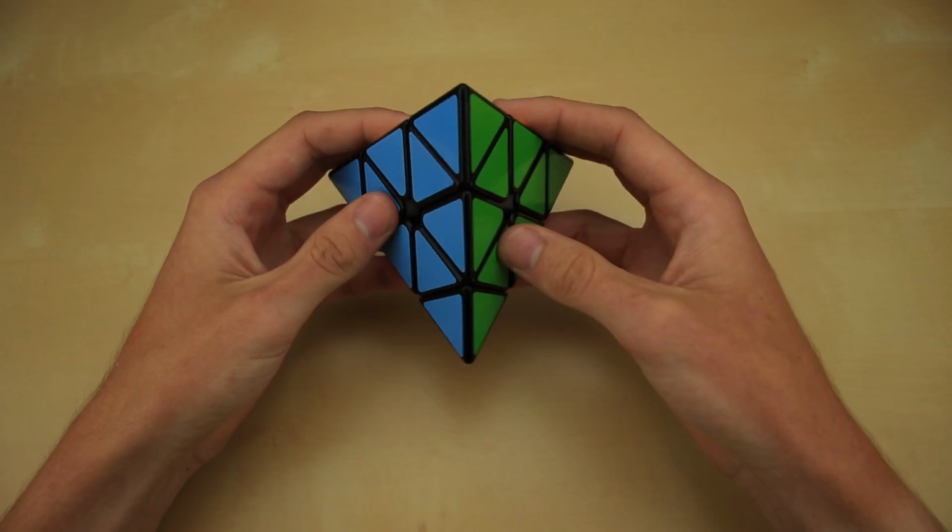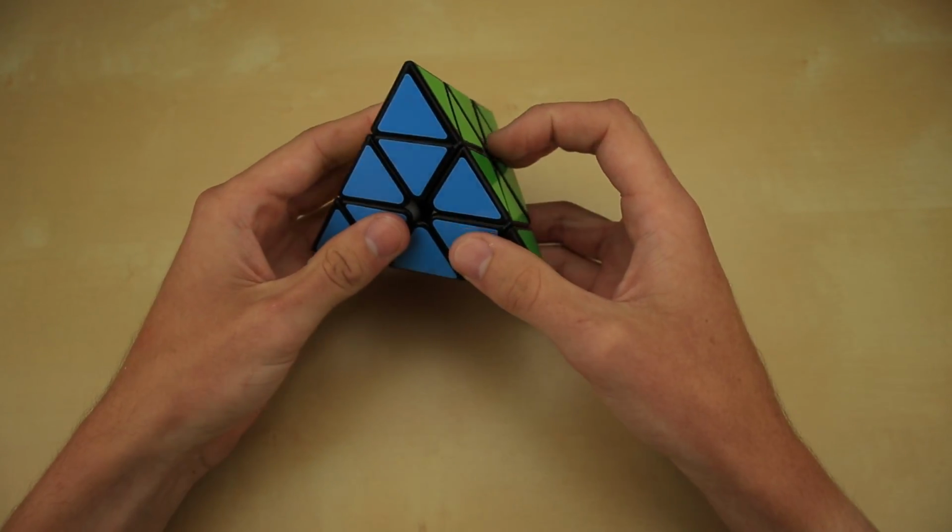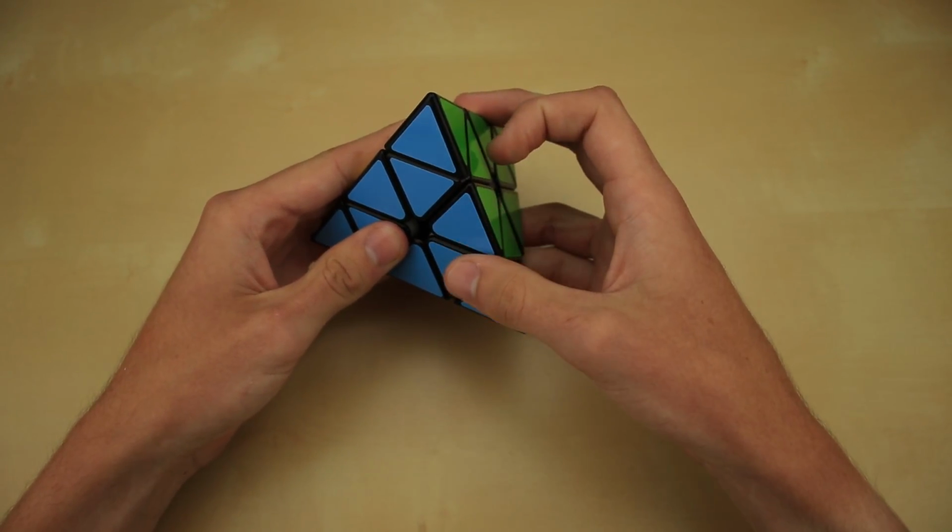Anyway, that is finally it. That is all you need to know about intuitive L4E, plus a couple of other tips for intermediate solvers that I mixed in along the way.